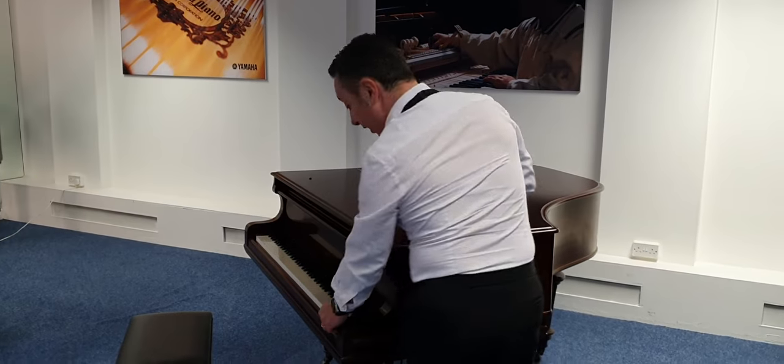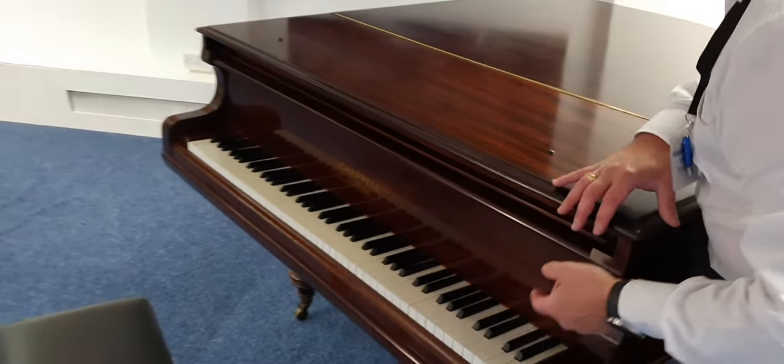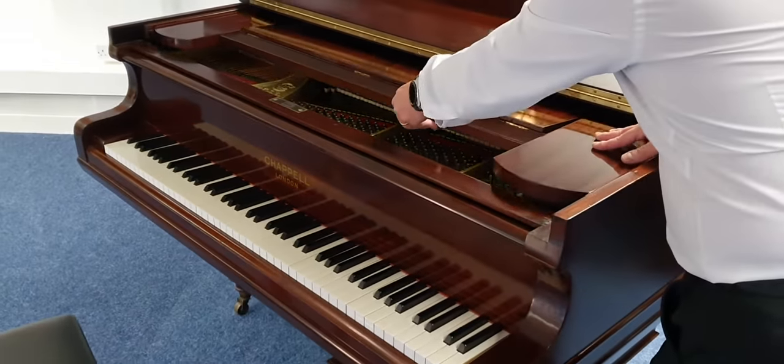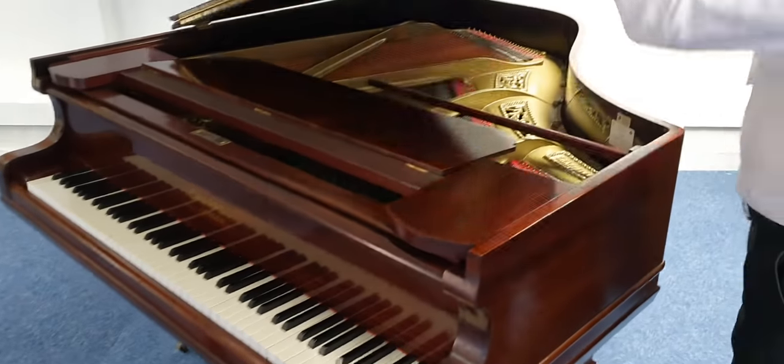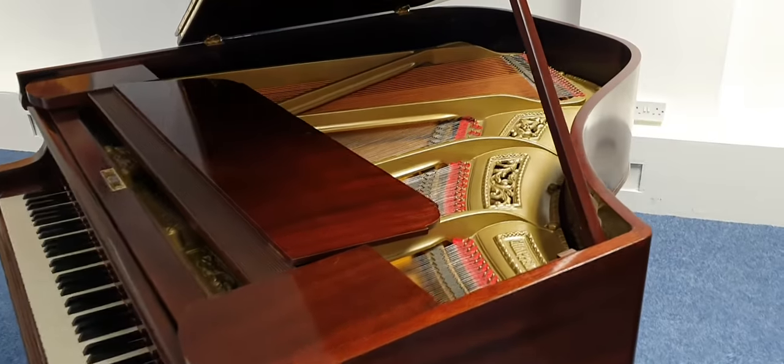All the keys look beautiful, and I think they're actually ivory, these keys as well. All the original keys, none of them are marked or anything. It looks great. If we open it up and have a look inside, it's at concert pitch. So if I just come around there so you can have a look inside there.